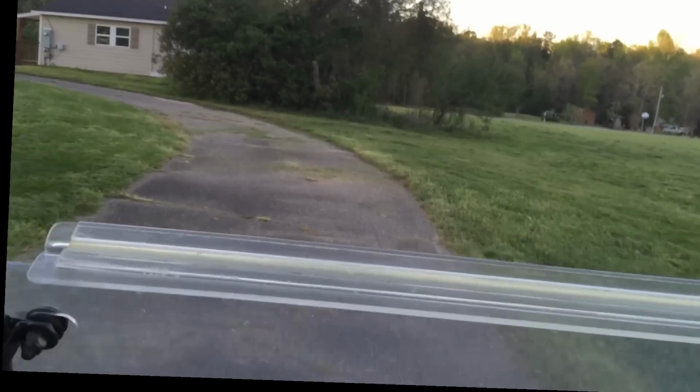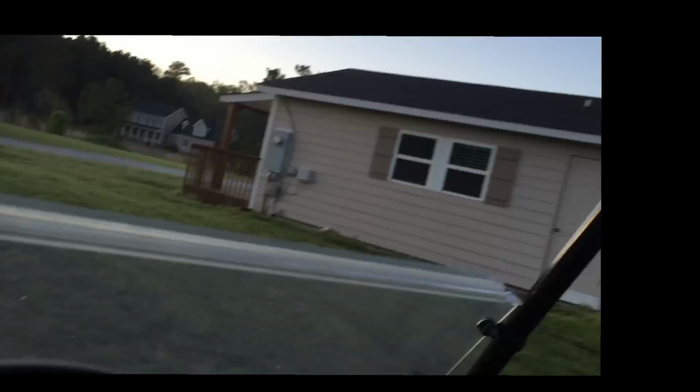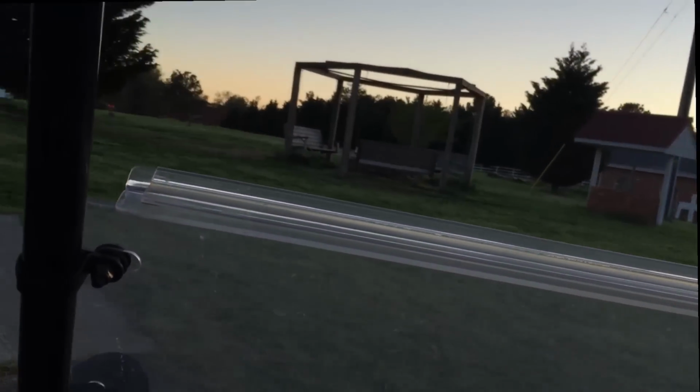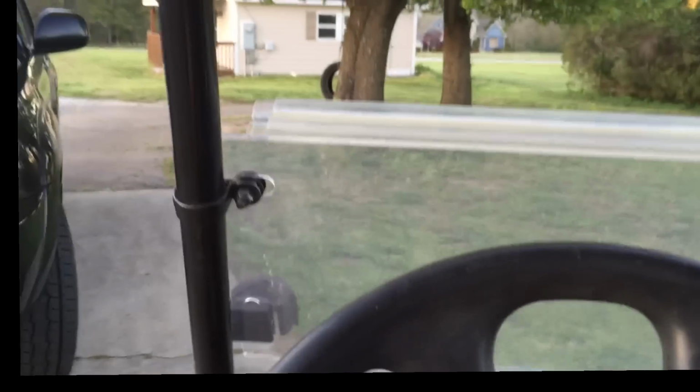Should be a little better now we're on the driveway. This is the guest house. This is where Dr. Chiz used to live. Still too much wood to cut. But anyway, you want to see my masterful backing in? I do this a lot, so I'm pretty good at it. There we go. That concludes the outdoor section of my day.